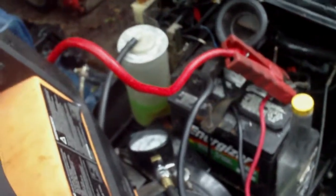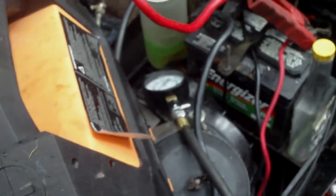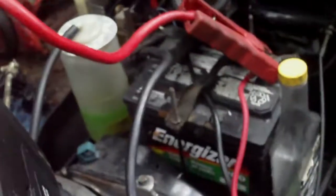Per the suggestion of a fellow YouTuber, I'm going to check the compression on the Honda's engine. I've already done the cylinder once, but I'll do it again for the camera. And it's not doing too good.